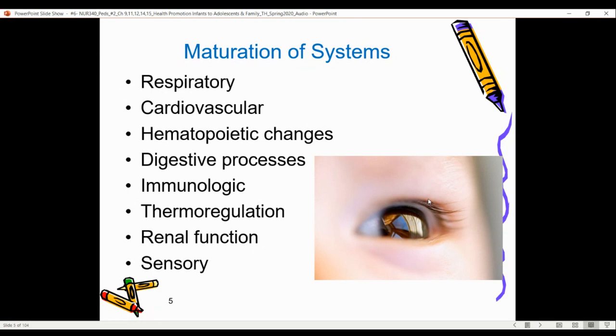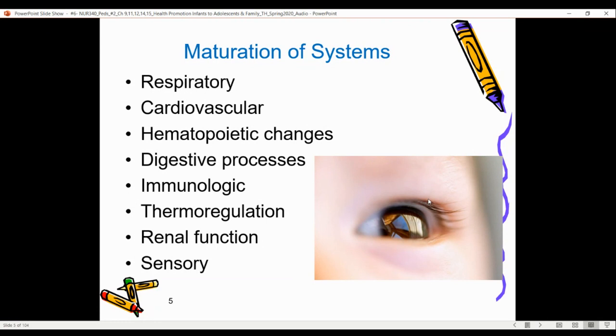In the hemopoietic system, their blood. Think about that baby that just came out, that newborn baby. Whose red blood cells do they have circulating through their system? Okay, so they have mom's red blood cells circulating through their system, right? Because mom's body is doing all the work, right? The oxygenation, the CO2, O2 exchange, everything's being done by mom. So when baby's born, all of those things have to be taken over by baby's body.